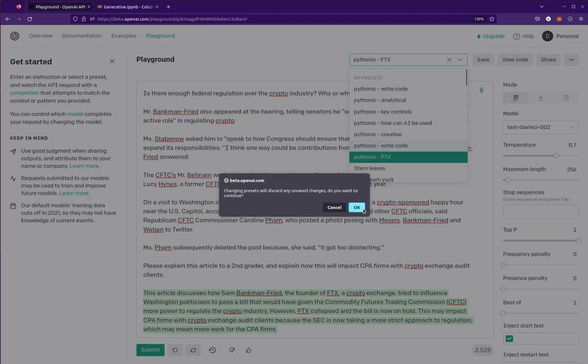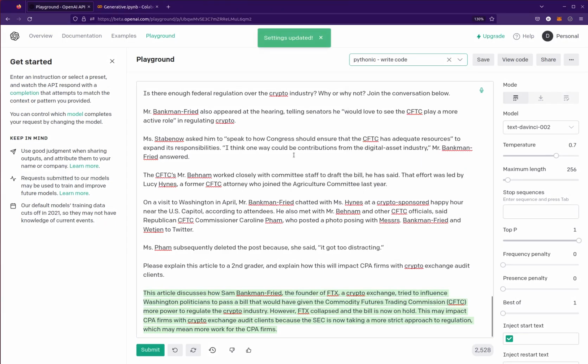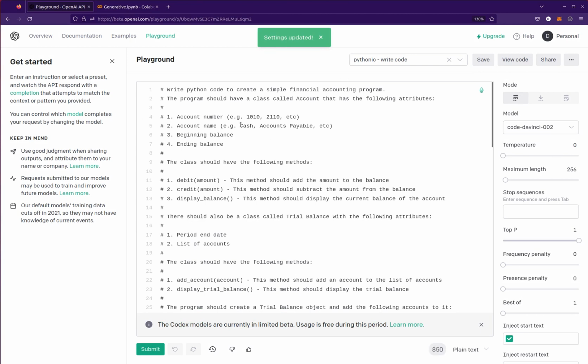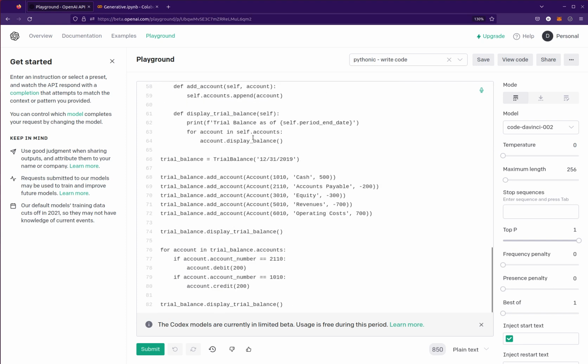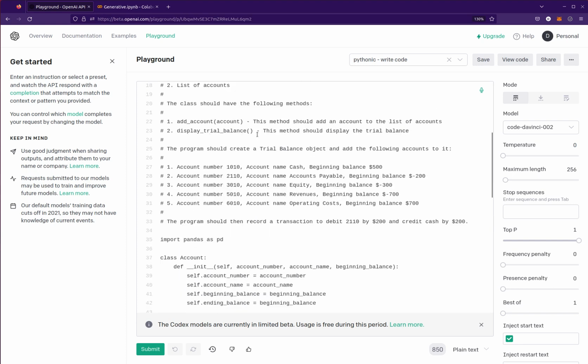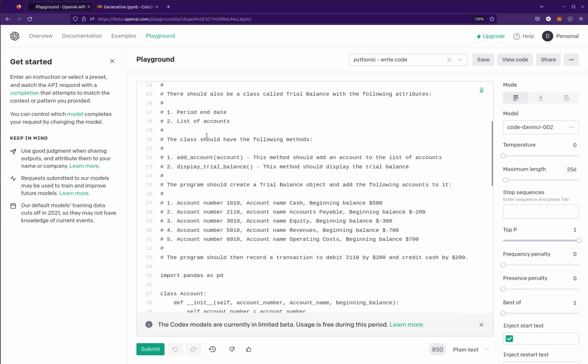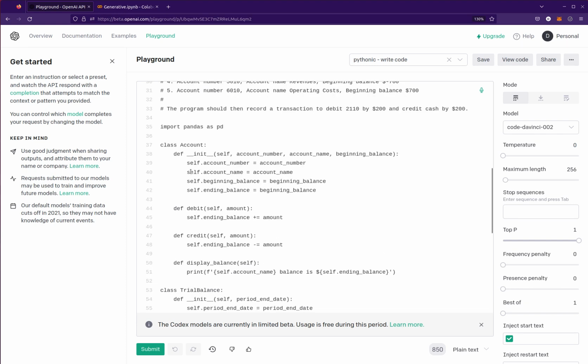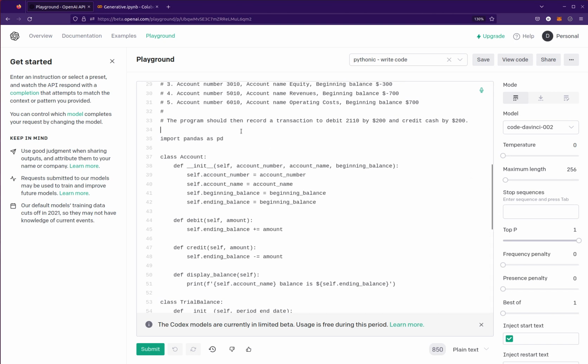You can actually have this write Python code, which to me is just insane. So what I did was, this is really cool. This was the output from before. It'll probably give you something similar, so I'm actually not going to rerun it. Actually, I'll rerun it. Let's see what it comes up with, something similar.